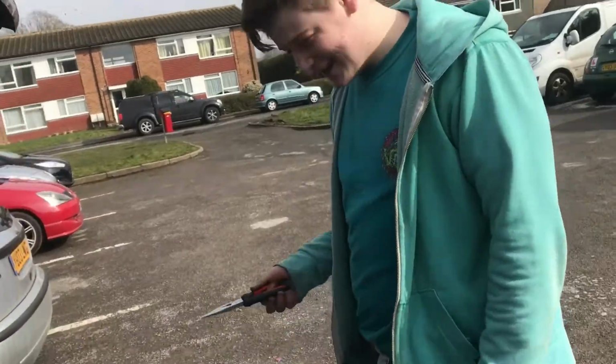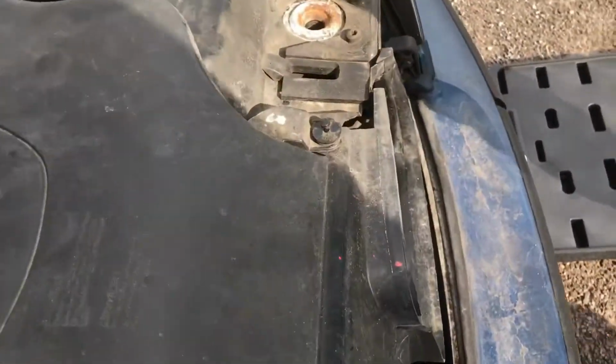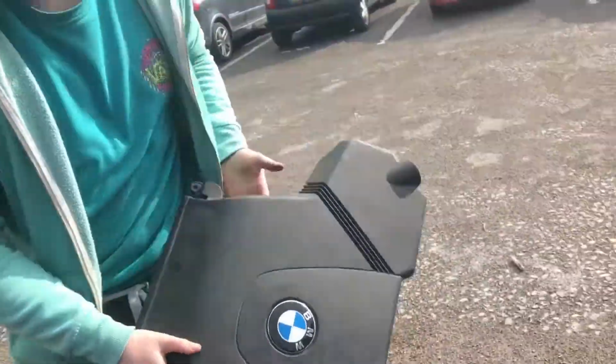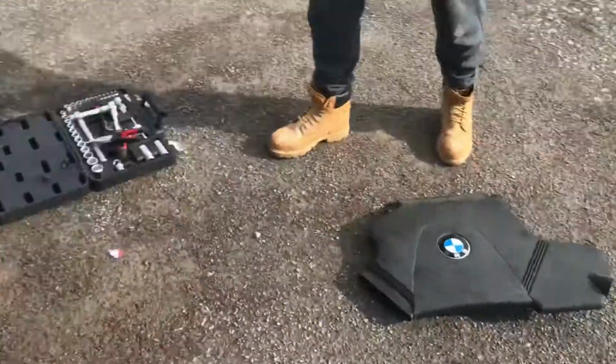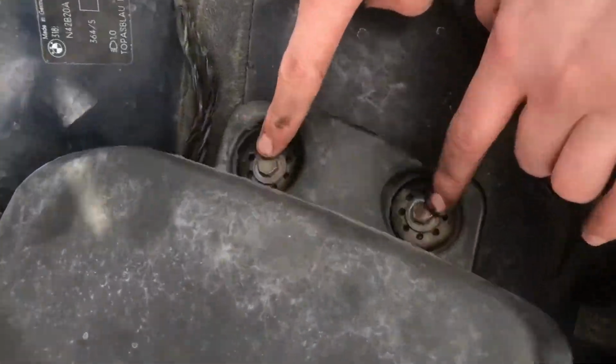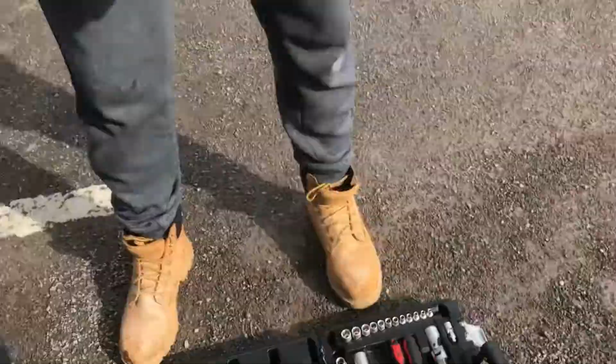First thing in order, get the air filter out. Just these two little plugs here, uno and dos. Then this plastic thing comes off, because you know BMW likes to cover their engines in plastic. And then you've also got two 10mm bolts here which just come off, and then the good old air filter comes out. Good old Screwfix.